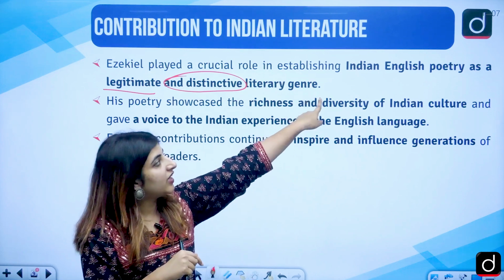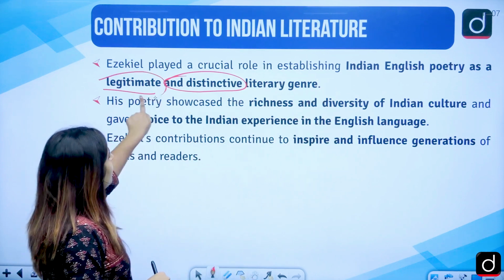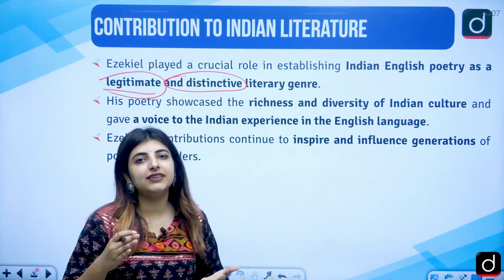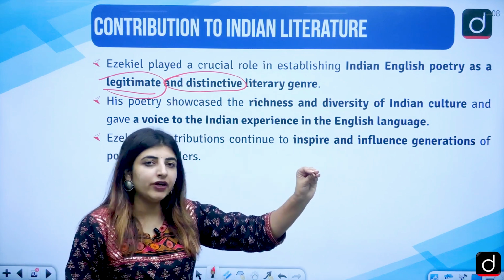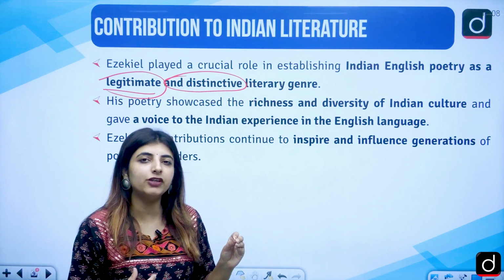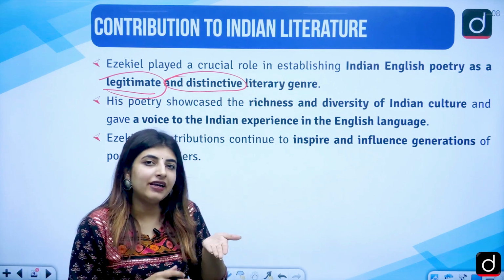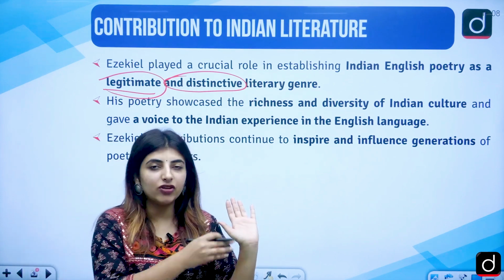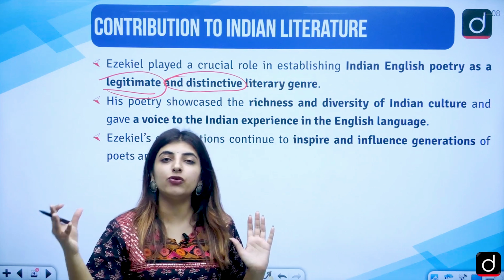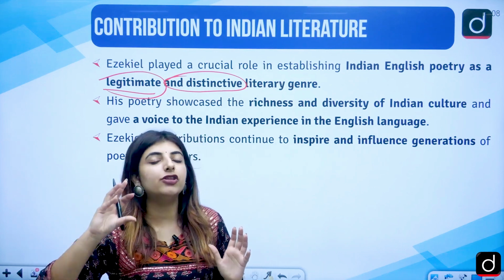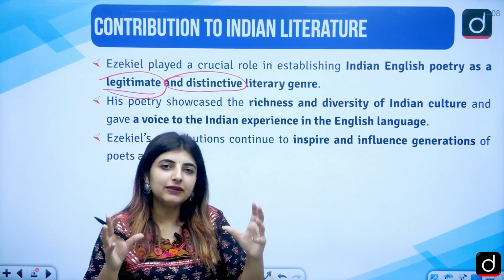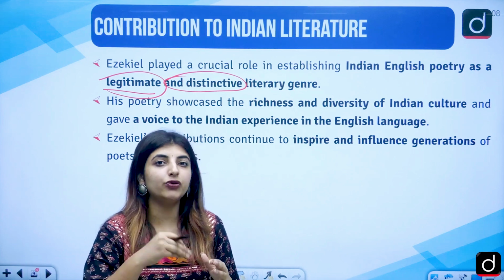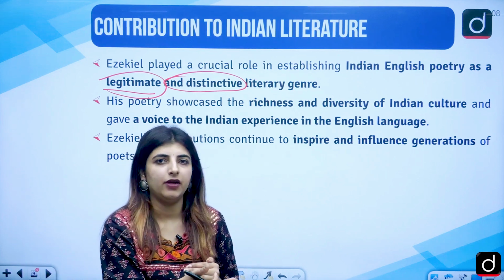Why are we calling Indian English poetry a legitimate and distinctive literary genre? Because even today there is a debate. What do we call it? Anglo-Indian poetry or Indian English poetry, and so on. The themes which underlie his poetry are Indian in nature, but the language that he is using to express those particular things, the medium, is English. Hence, Indian English, and he is trying to use these things to reach out to the audience who is even abroad, correct?